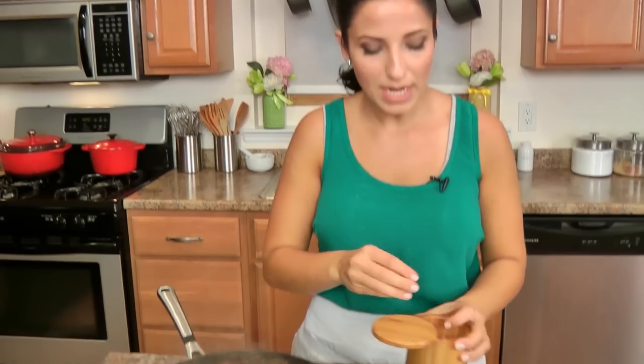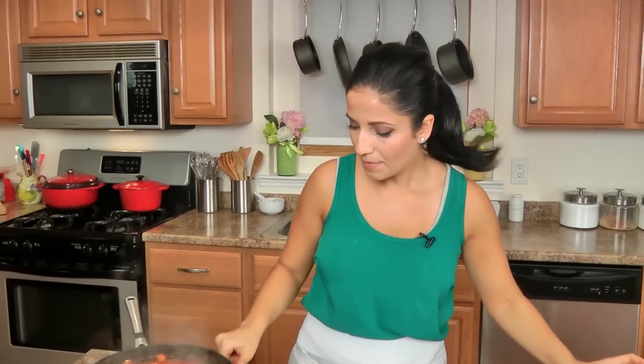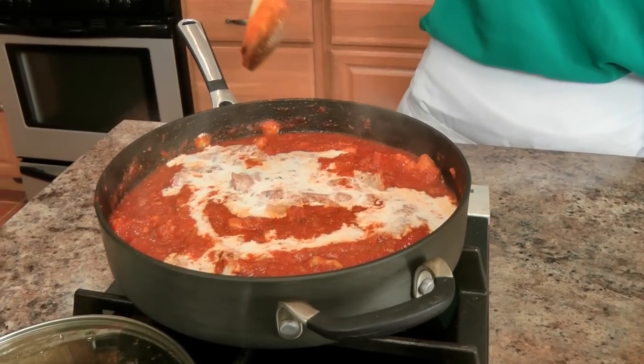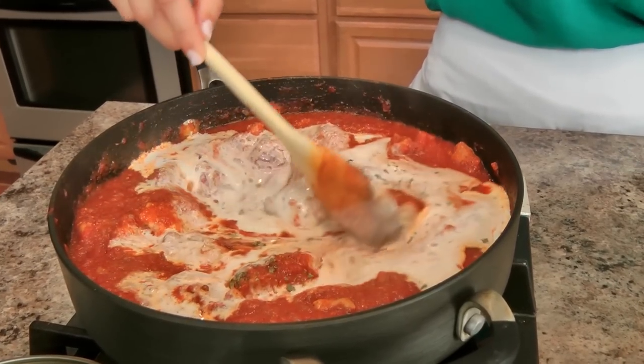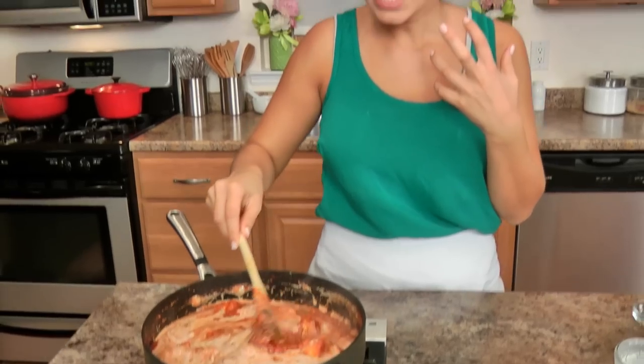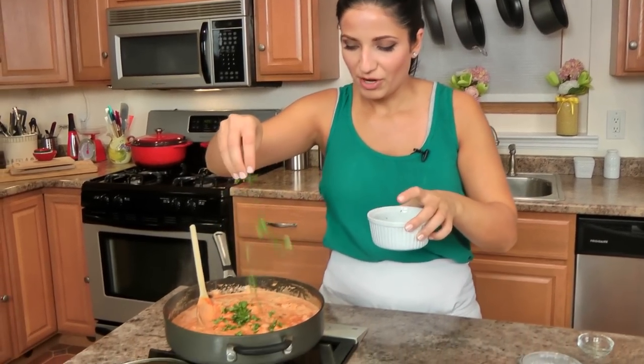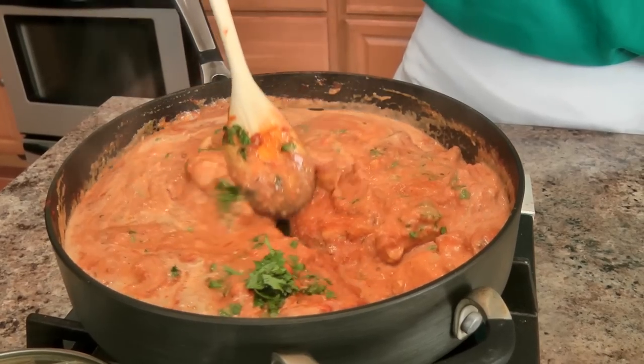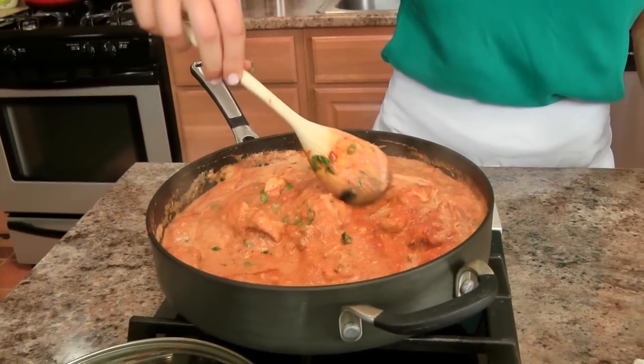That looks magnificent after about 20 minutes. I just want to season it a little bit with some salt. Now I'm going to turn this down and add in some heavy cream — you do need the heavy cream for that really luxurious, buttery creaminess. Then some dried fenugreek leaves; a little bit goes a long way and they really add an incredible flavor. If you can't find them at your local grocery store, you can order them online, or just leave them out. I'm also adding some fresh cilantro, saving the rest for the top. You do not want this to boil — if you boil heavy cream it will split — just let it simmer gently for about 5 to 6 minutes so the cream heats through, and then we are ready to serve.